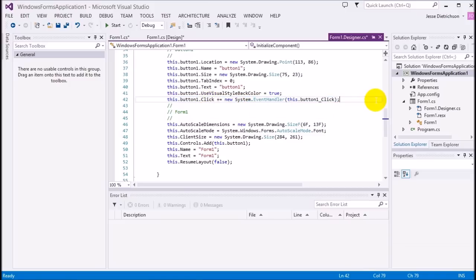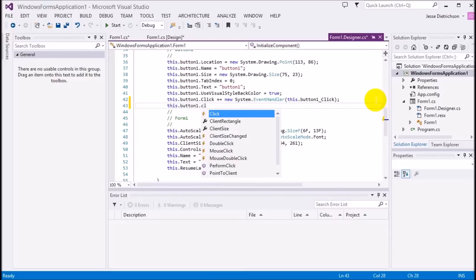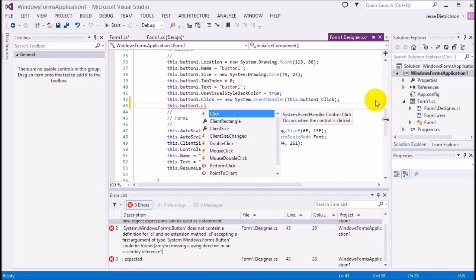As you can see, if I go this.button1.click, that's the lightning bolt, and when we created our own delegates, we got that same lightning bolt effect. So they're using the same things, but they're just using built-in delegates, which I'll get to in a second.